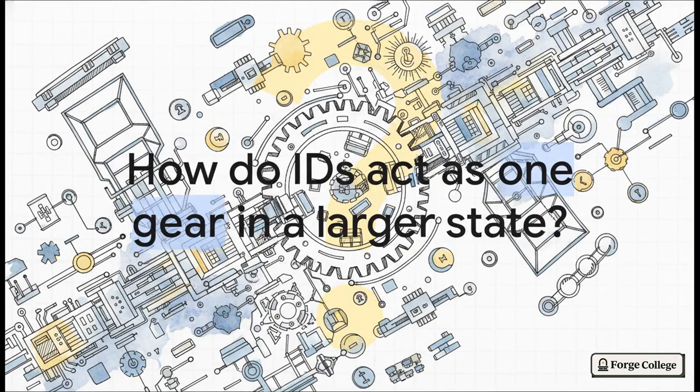Which leaves us with this pretty provocative question. What happens when these individual 20-byte badges become just one tiny gear inside a massive, complex state container? Well, that is exactly what we're going to explore in our next module, putting data types together and preparing for structs. We'll literally be welding addresses, booleans, and integers into massive data structures. Until then, keep your code clean and your logic strict.